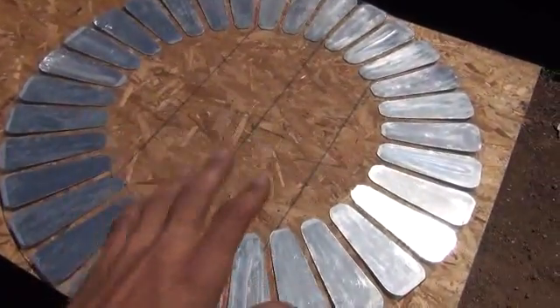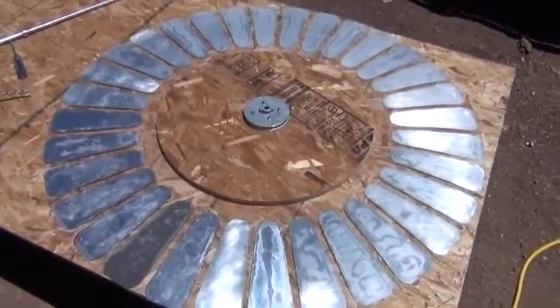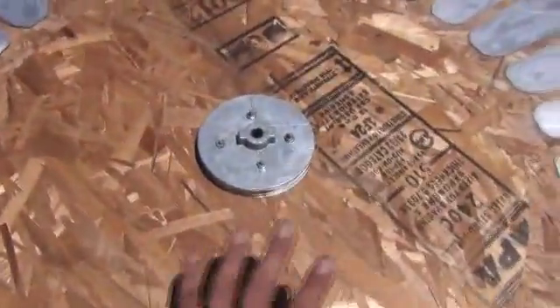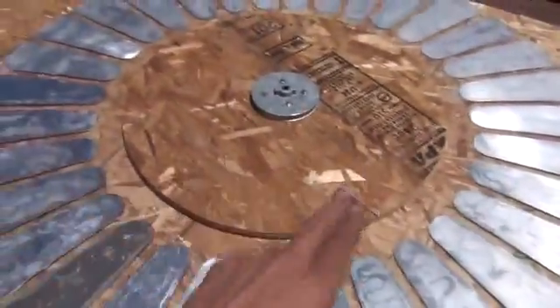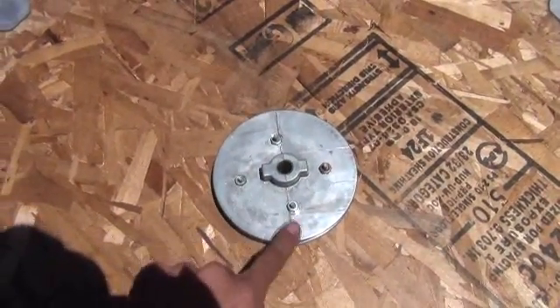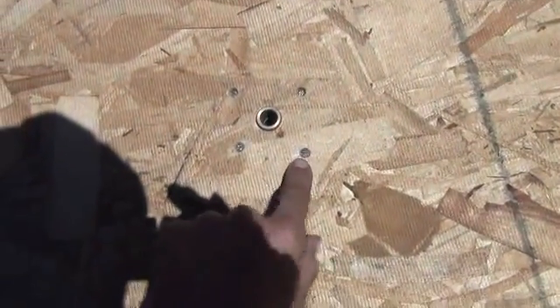So let me go ahead and rough that all up. I'll glue that on and show you what it looks like from there. We've attached our pulley to our wooden strengthening circle here that we've put on our plexiglass four-foot-in-diameter disc. I've got four nuts on the outside of these four bolts that are sticking through. I'm going to lift this up and show you what's going on on the other side.